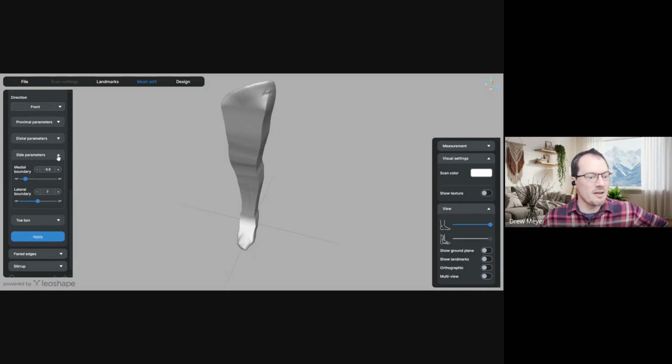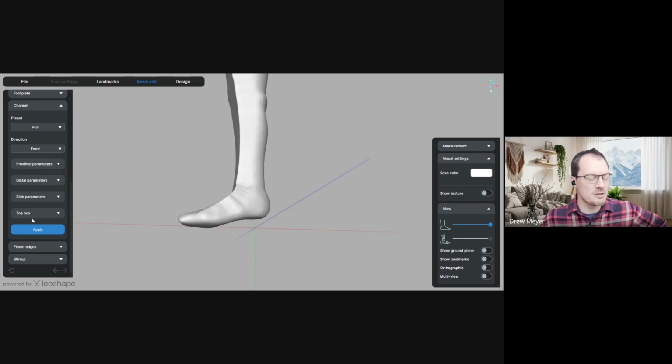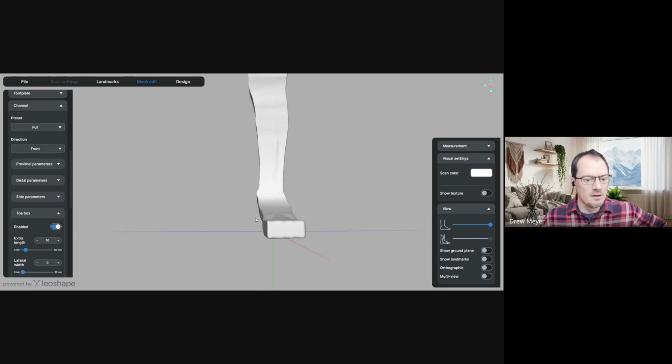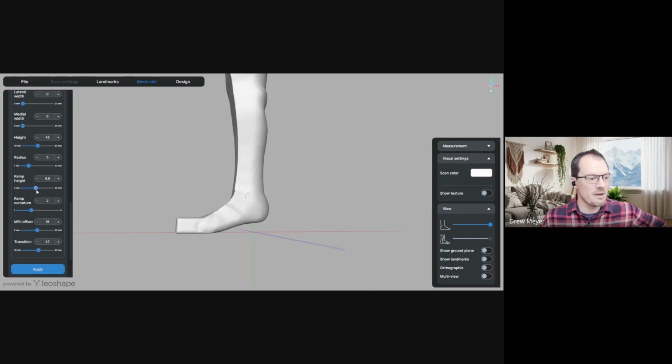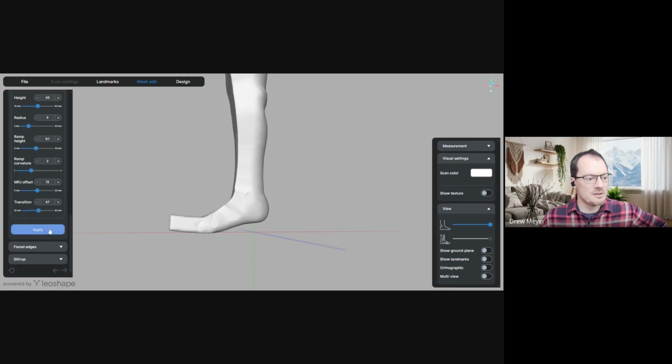And then the other one that's really nice now is you now have the option to add a toe box in this step. So if I add the toe box here, I have all the same controls as previously. So if I want to ramp it, if I want to add some length, for example, I can go ahead and do that.